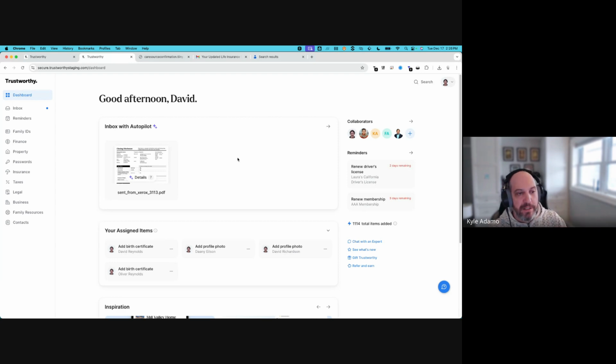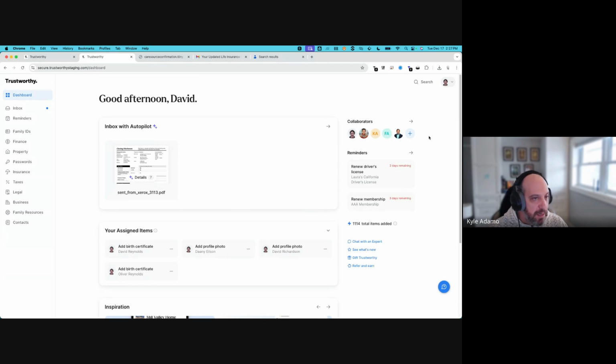Just go get the files, whether they're already digital in like a Dropbox or something like that, or you've got them in your photo reel, which I've seen a lot of, or they're in a shoebox and you need to use their iOS app to scan them, to digitize them. Or they're in your email and you want to forward them into Trustworthy. There's all these different ways to get stuff into the inbox. Let me show you one that's really common, this idea of email to inbox.